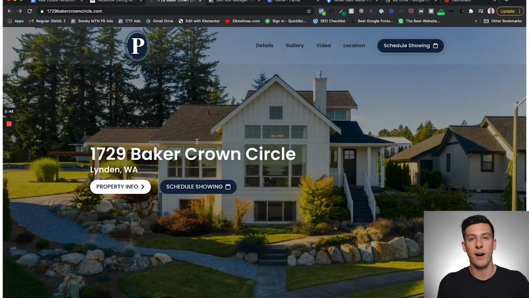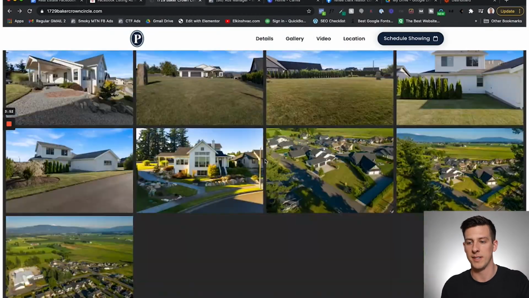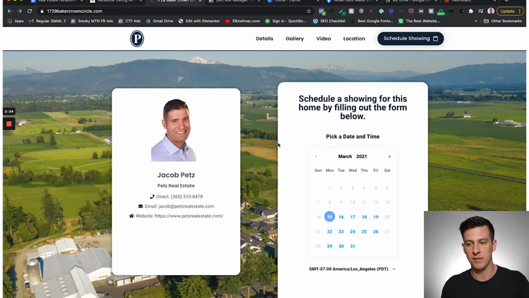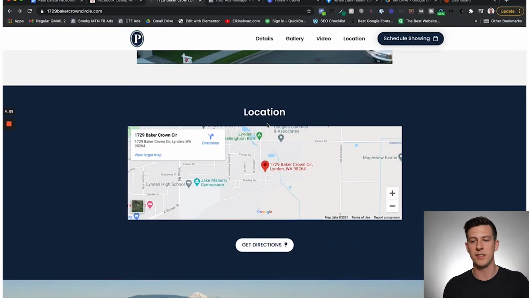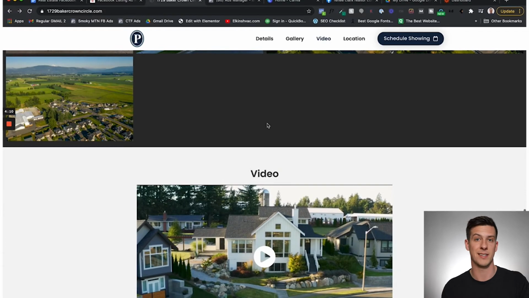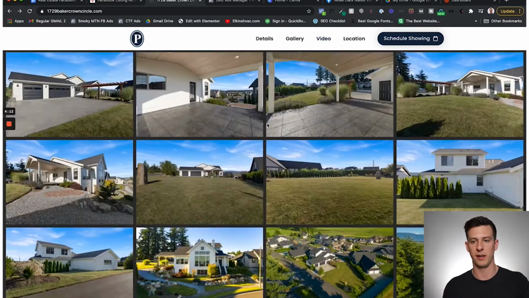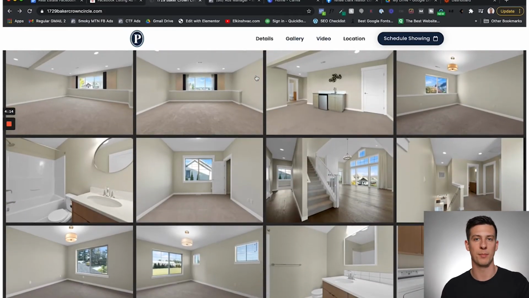Number 2, you can really automate the appointment booking with you. So on our listing websites, at the very bottom, they'll see a headshot of the agent, and they'll also easily be able to pick a time slot to have a phone consultation with you or set up a showing to see the listing. And again, as I've already said, this really positions you as an agent who really takes the time and invests in marketing. This stands out way more than a simple MLS link.